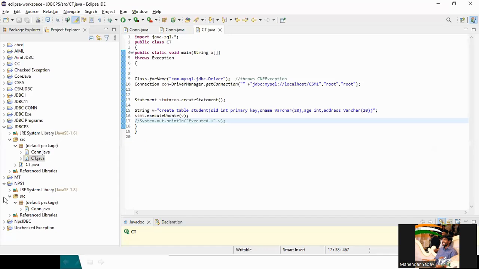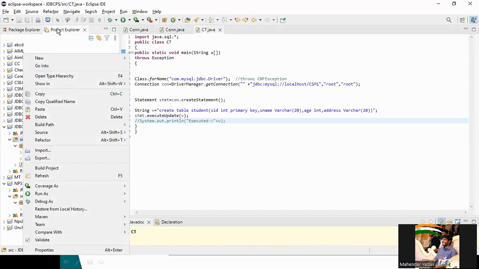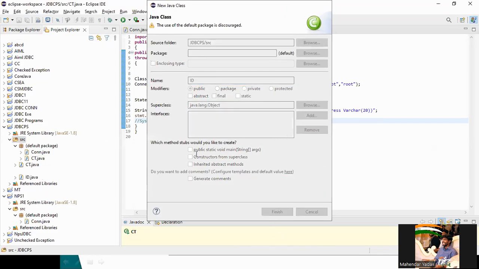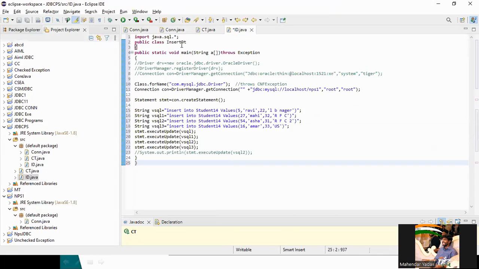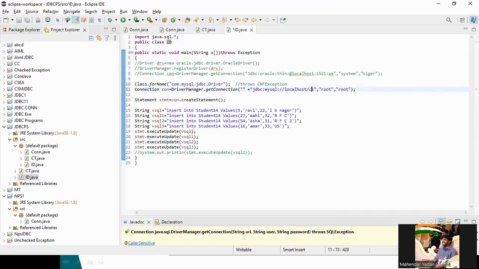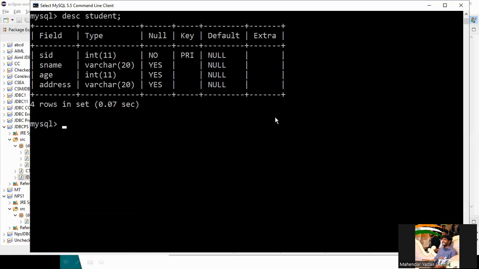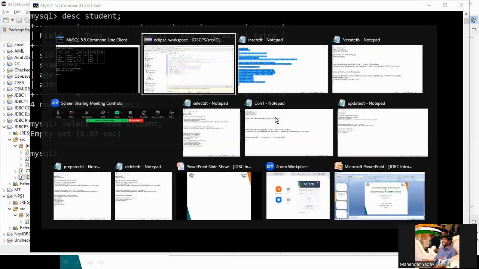Just a minute. Go to your IDE, take a new class, right click, new class, and give the class name something like InsertData. Click finish, then replace your code, class name InsertData, save it, and change your database name. Our database name is CSM1, save it. Before getting into this, check whether we have any data or not. Sir, how to check the data? Use the select command, beta: select star from the student table, right? It's showing an empty set. It took 0.02 seconds to retrieve that response.